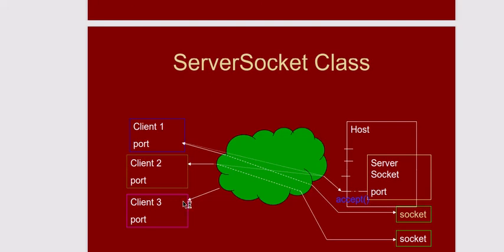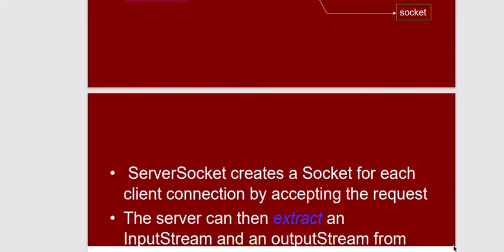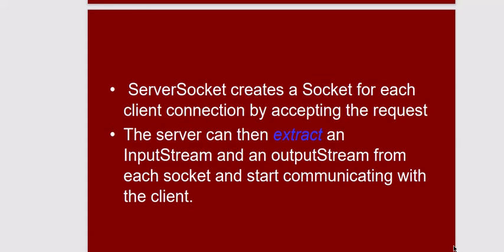Maybe like the Microsoft server, based in Redmond somewhere in the United States, the web server can handle 10,000 clients in a short space of time, and it's going to handle them concurrently. I might say a little word about that later on. So, just to wrap that up verbally, server socket creates a socket for each client connection by accepting the request.